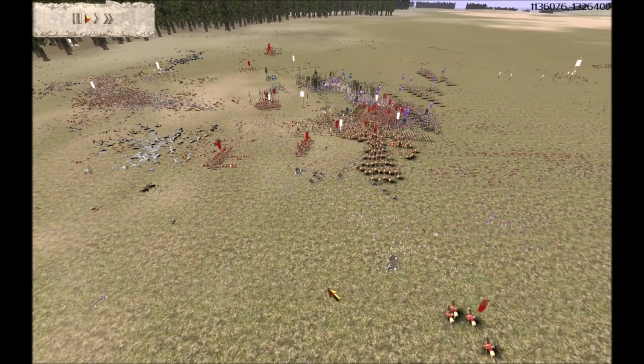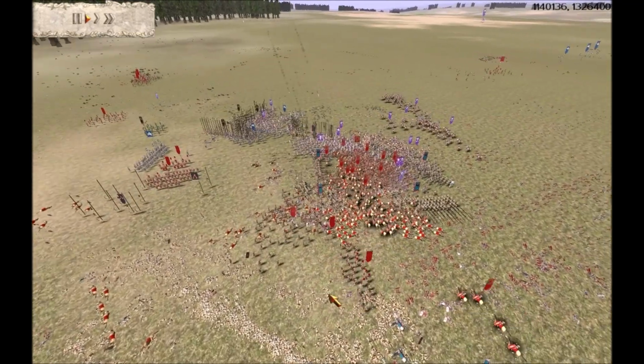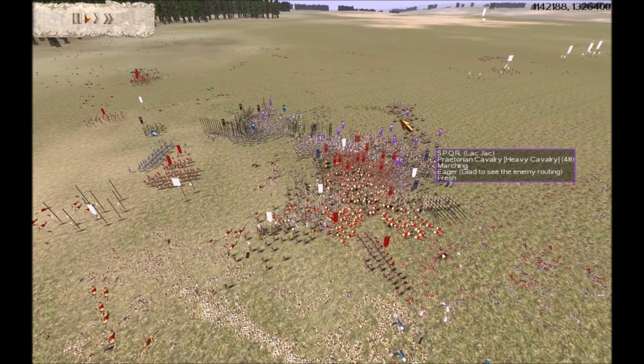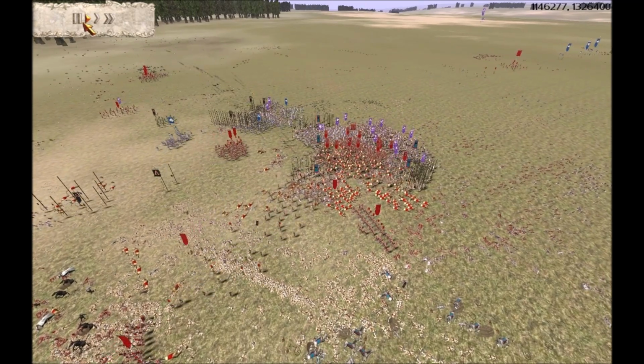bang! As I charge in there, I think I was hoping to hit the side of one of those pike units there, but I think that chariot kind of put off the cavalry charge. You can see that SBQR cavalry charging in to my infantry, and bang!